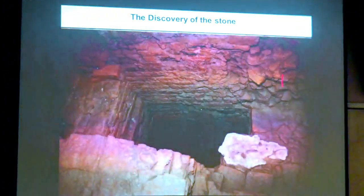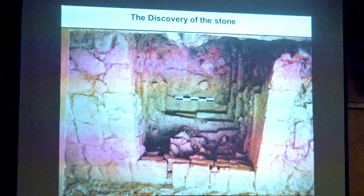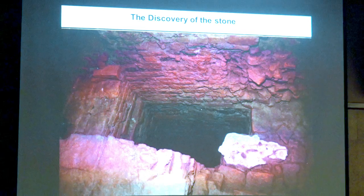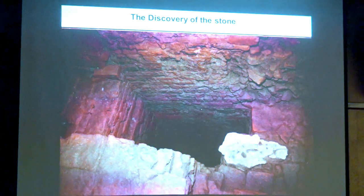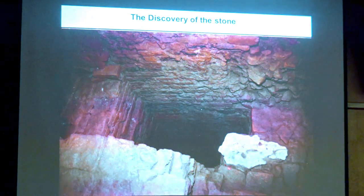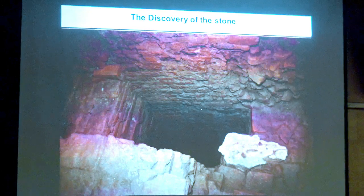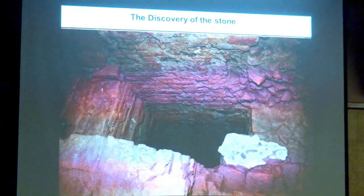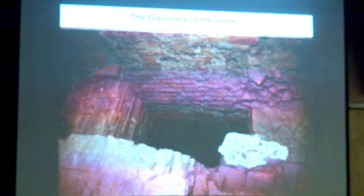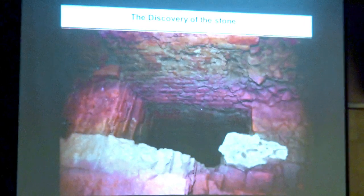Then what we did, we cut one corner. If you see this one, we cut here and dug it. We cut this area, and this stone is lying here. Then we went down and checked it from the section. What we found is that inside the room there is a platform. The platform has 7 layers of brick, and on the top of this platform this stone is placed. So it means this stone is of special significance. Why is this stone placed? Inside the room, again there is a platform, and on top of the platform the stone is placed. We didn't know what this stone exactly was.